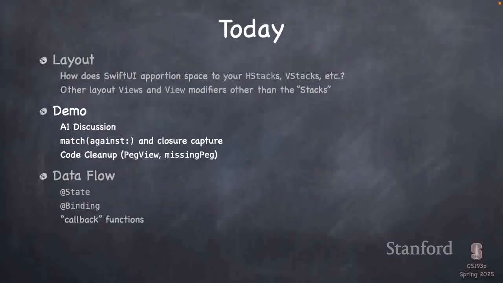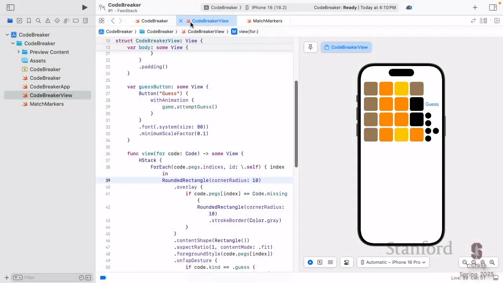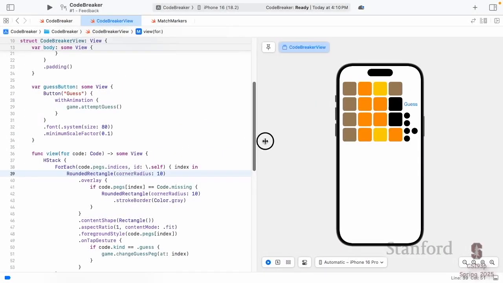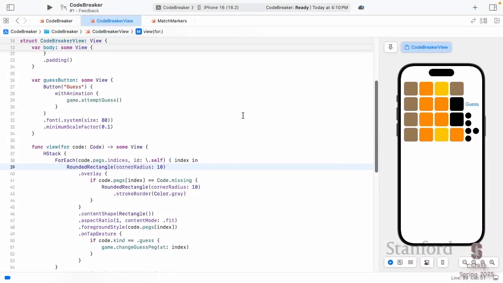The first thing that I want to talk about is assignment 1. And one of the things that happened in assignment 1, remember, I know you're all working on assignment 2, I know. You probably are already almost done with assignment 2, right? But anyway, assignment 1, if you remember it, you were doing the match markers. Right? You put those match markers in there. And a number of you really did a great job with that.